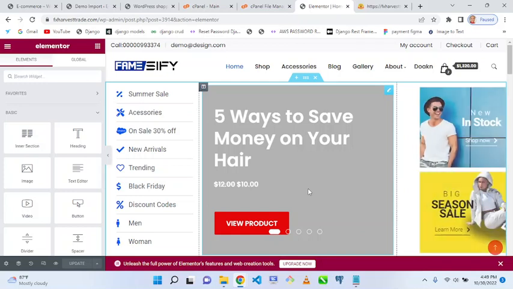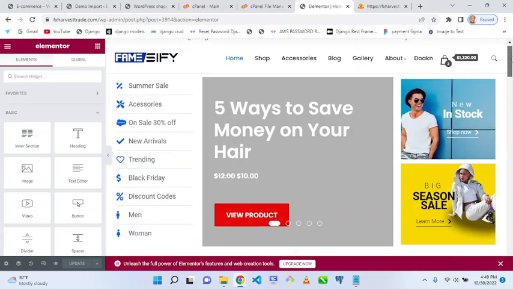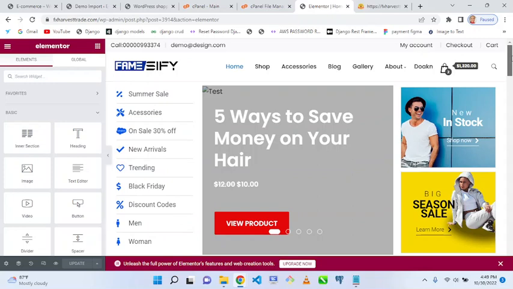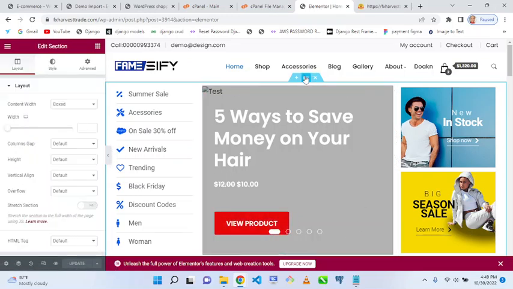Let's go to Elementor. So this is Elementor, where we can set up our website and edit some of the other things apart from using the customizer. Let's see what we can edit. Every section has its edit button. See this edit button? It means you can edit all of this section. If you select this, you want to edit everything in this section.